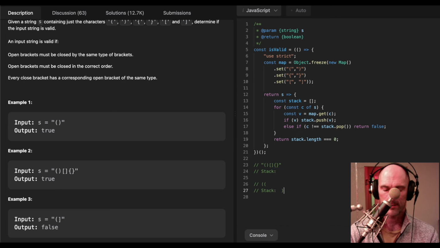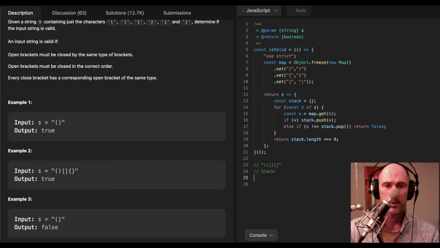The stack would then have one close, and we'd go through our next character, get that from our map, get another close, and put that on there. We would complete our loop, and then we have to return whether the stack's length is 0. In this case, the stack's length is 2, so we would return false, and that's the correct response when we have unbalanced brackets.